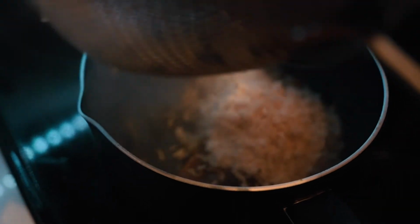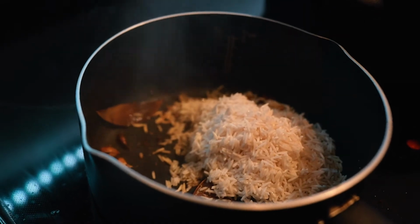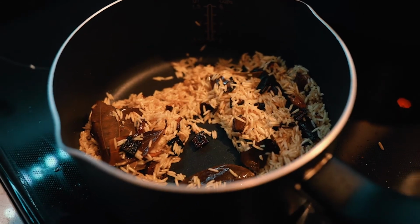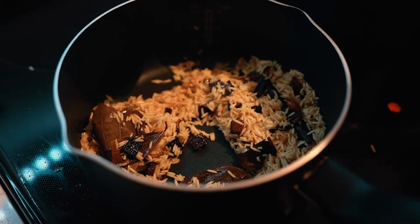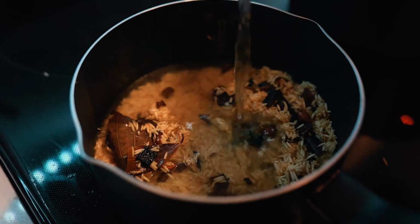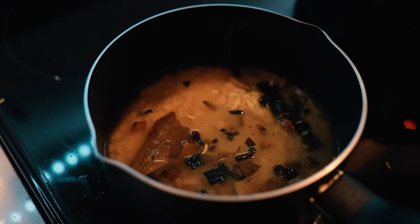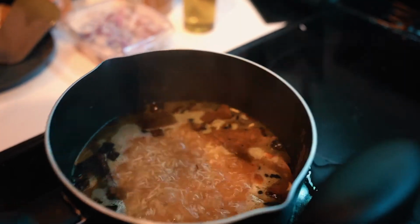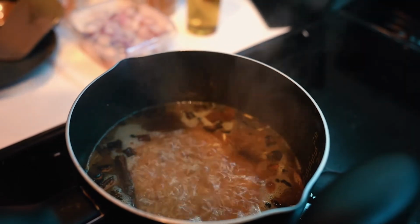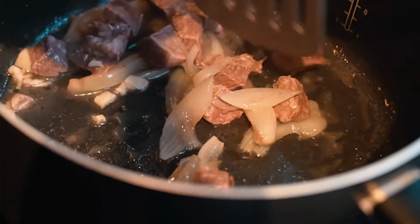Next step, we're gonna add in our rice. This has been soaked in water, it has been rinsed. And then we are going to toast our rice for about 30 seconds to a minute before adding in our water. We just need enough water to cover up all that is in the pot. As soon as everything starts boiling, we are going to cover the lid and reduce the heat to medium-low for 15 minutes.